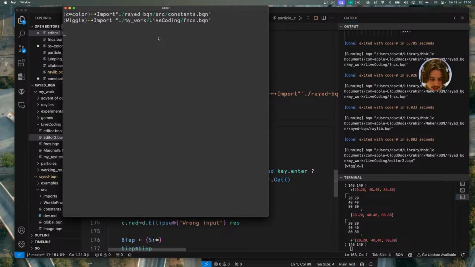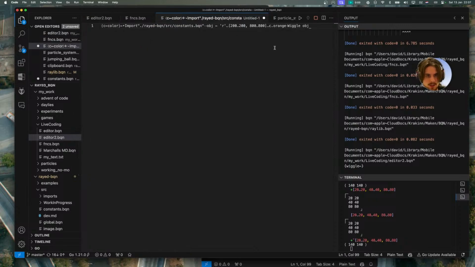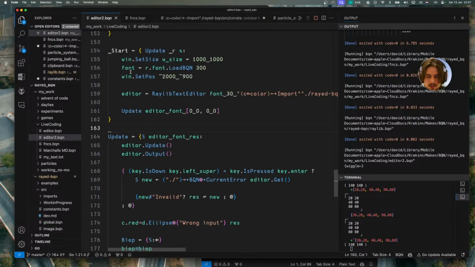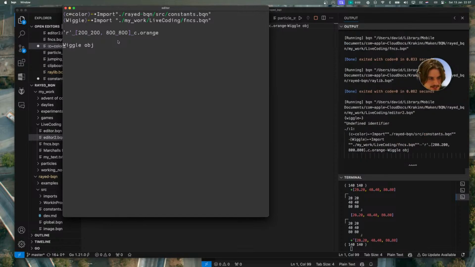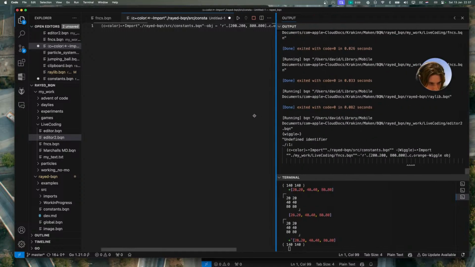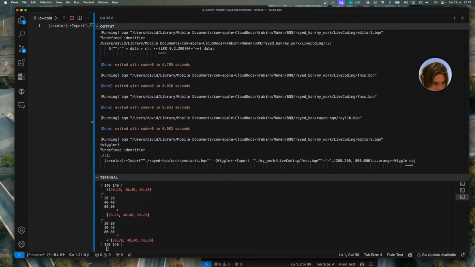Then let me see. We wanted to draw a rectangle. Oh yeah, I already had all this stuff here. Okay, so we've got our objects in the center and we want to wiggle it. Unidentified identifier. Let me give that some more space. Wiggle object.